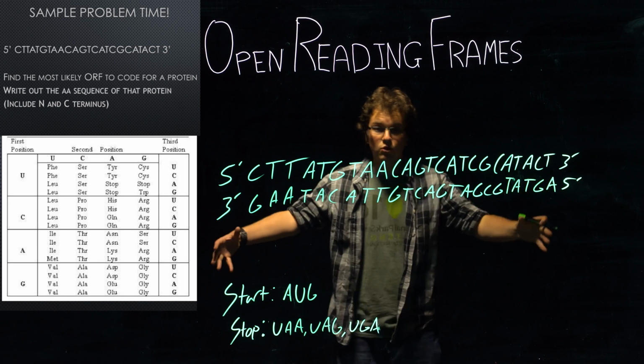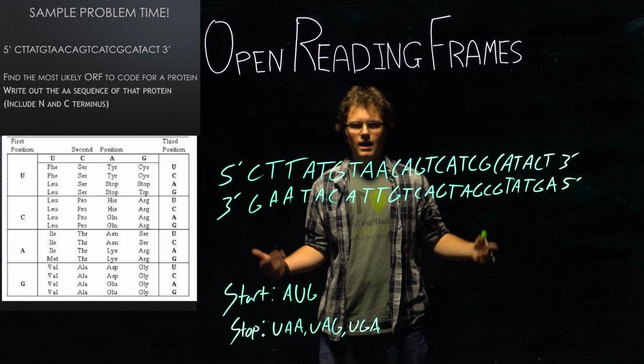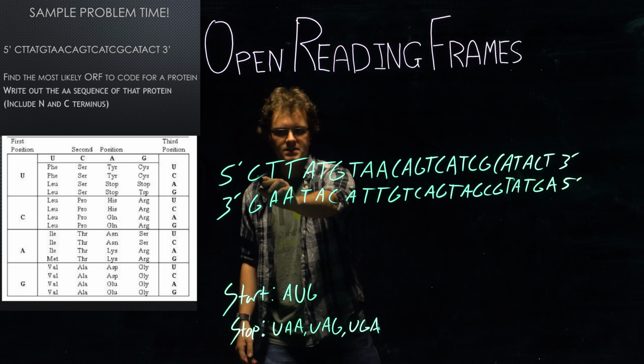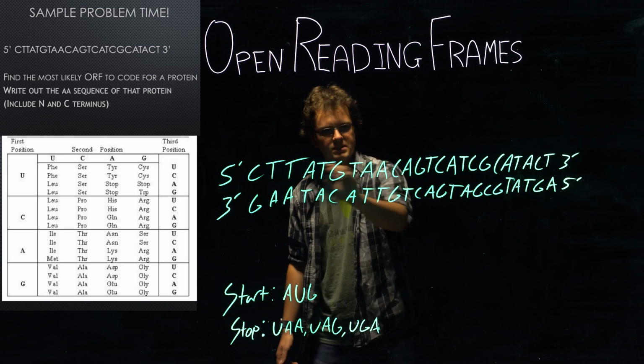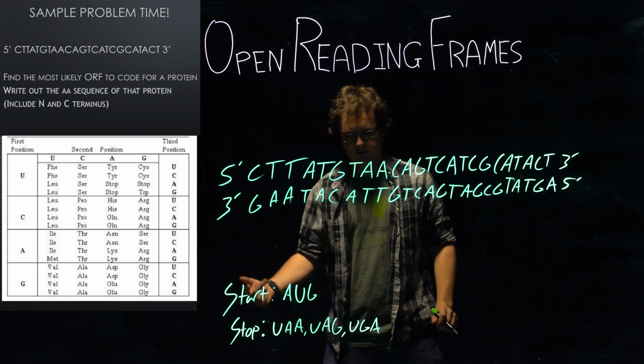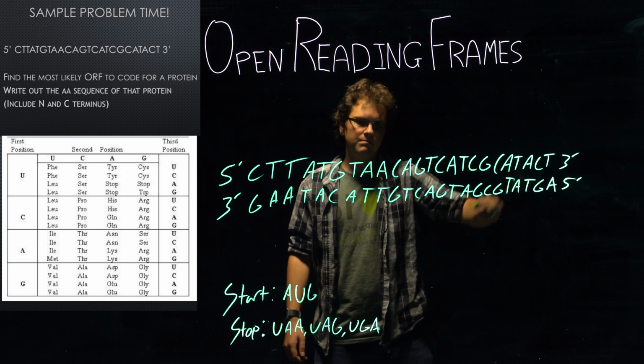So now that we have both pieces of our DNA, you can see how there's 6 open reading frames. You can start here from this C and run this way. You can start here from this G and run this way. You can start from this T, so you have 6 different ones, right? But always remember, DNA is read from 5' to 3'.